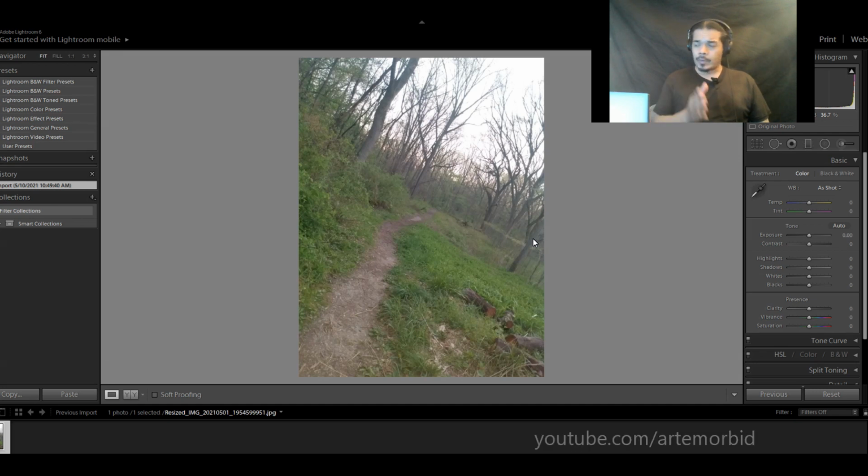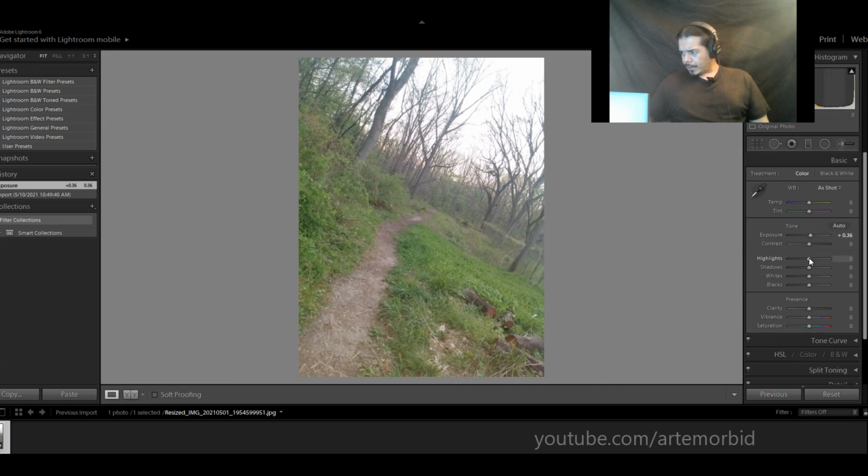I'm using Lightroom 6 in order to work with this photograph, and we'll see if we can bring out some detail. Now, he's captured some other stuff before, like I said, but we're going to check out this photograph here, and I'm going to try to zoom in at the very end. So first, I'm going to do my usual things for a photograph. It's going to bring up the exposure a little bit. Okay, I'm going to bring down the highlights, and then we're going to pull up the shadows. Not too much.